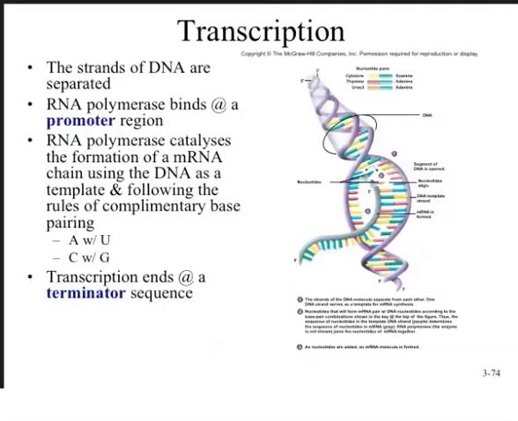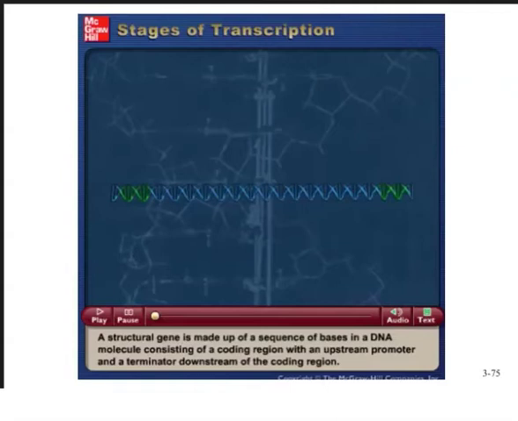You can make more than a single copy of a transcript for a particular gene, and in addition to that, when we're translating that message, we can translate it more than one time to make sufficient protein to satisfy the cell's needs. So you have to remember that there's the potential for making a whole lot of gene product here if it's warranted by the needs of the cell. So this is a look at the stages of transcription.